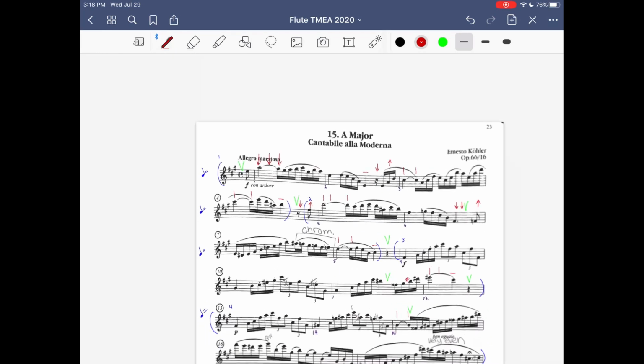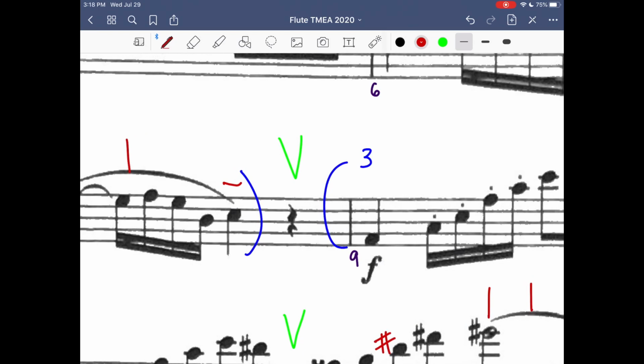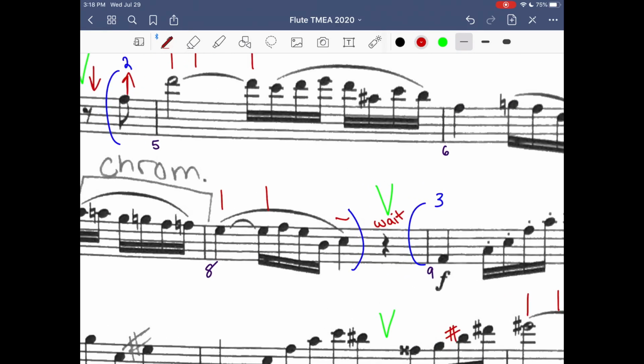So making sure that you're playing that properly. All right, here we just have a full quarter rest. So you're gonna have to wait. I would just write the word wait. So we have the full measure is 1, E and a 3, rest, or you can think wait, 1.